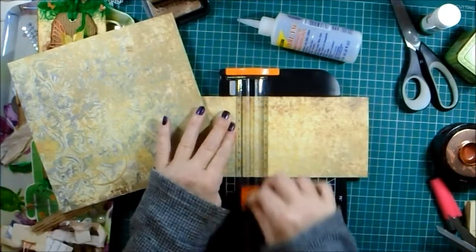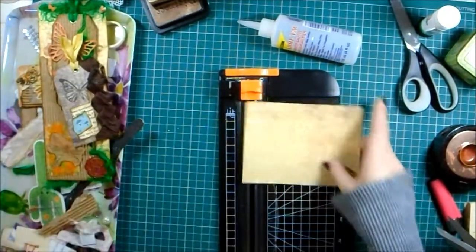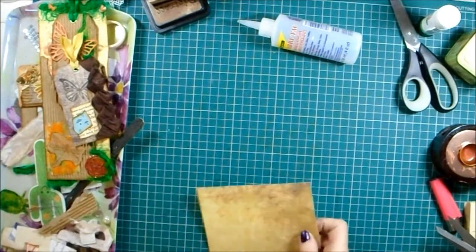That there. Right, yeah, I think that's perfect. Not too big and not too little. Right.